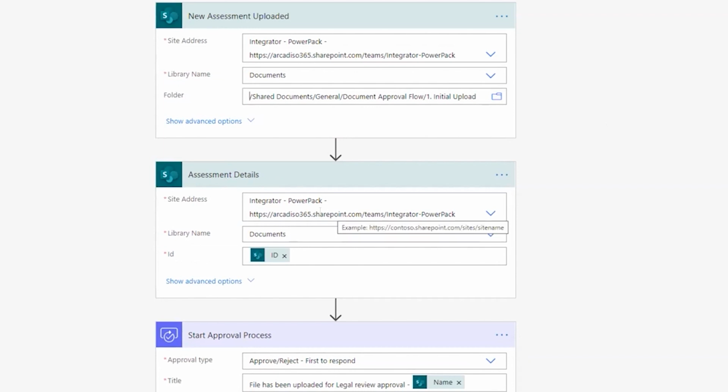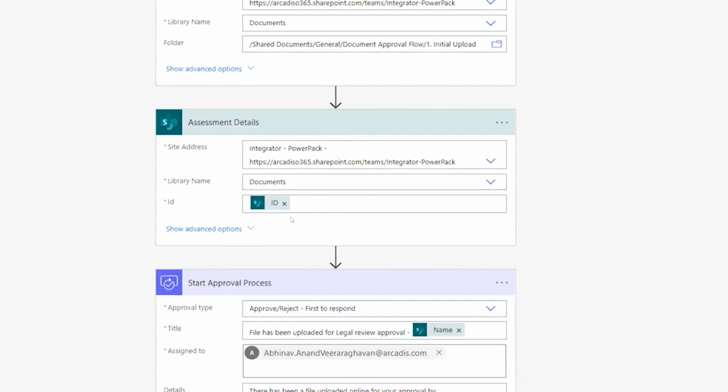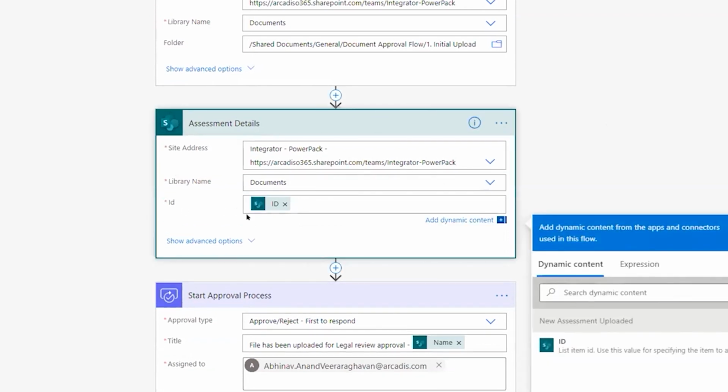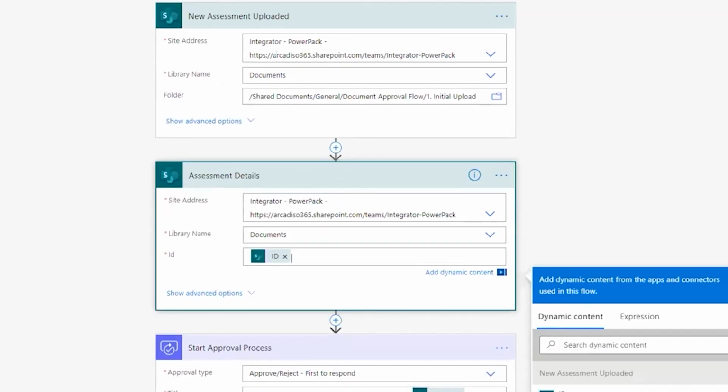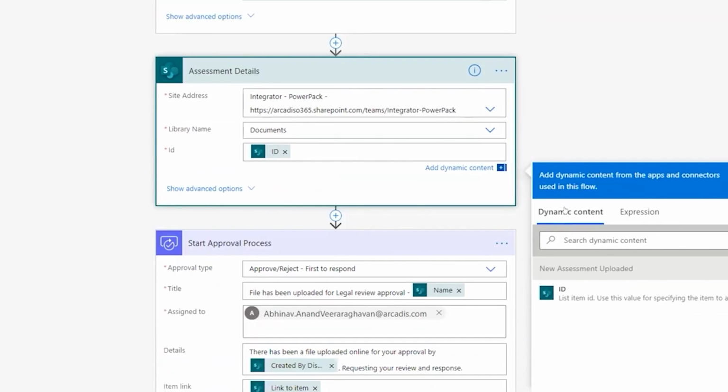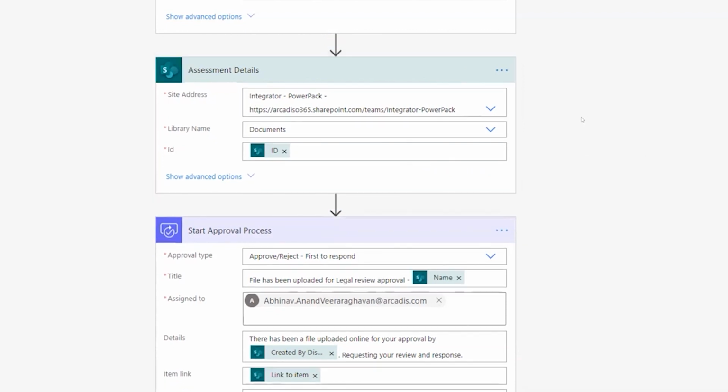collect the information of the file itself, right? So it's important over here to know which elements you are choosing, right? So over here, when you did upload this particular new site assessment and you're getting information of that particular file, it automatically gives you a dynamic ID, which is what you would want to pull in, right? It's when a particular file is uploaded, grab that information and then store those details in this entity so that we can then use the details of that later on as we move along the process. So that's something key and important to know.